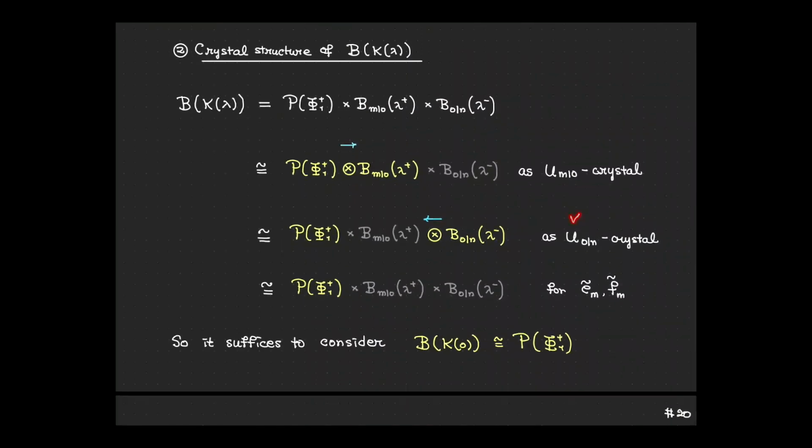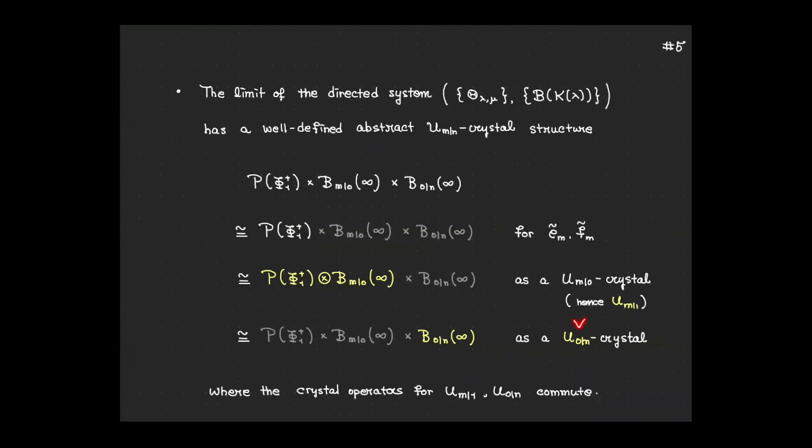And another thing is that actually at the level of a Fock space module, when we consider the crystal structure over U0n, we consider the two factors over there and then apply the tensor product. But if we take the limit, then the operators for U0n don't have an effect on the first factor. So that means as a crystal over U0n, the crystal operators just act on the last component only. Yeah, that causes the limit set, and the limit crystal, to not be connected.